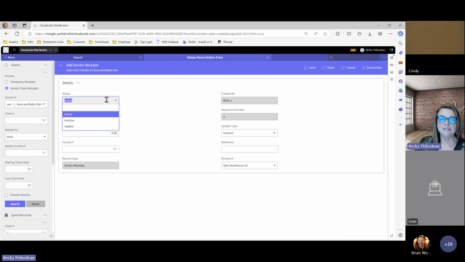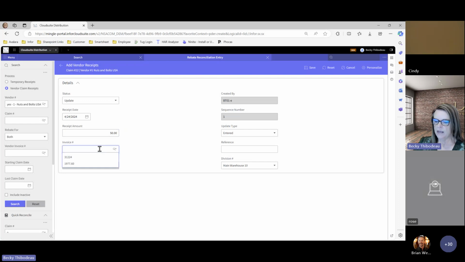We're going to change the status to update to get it ready for our final update. We're going to enter the amount of our credit invoice of what the vendor sent us, and we're going to enter that credit invoice number in. I'm just making up one here.